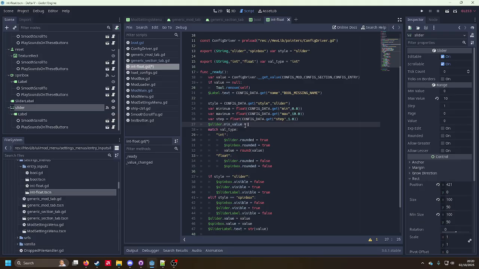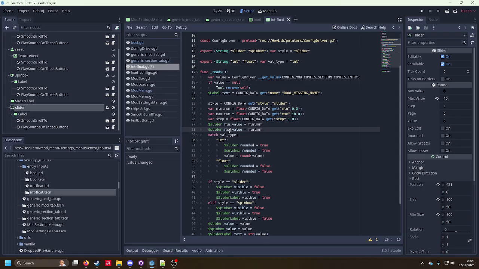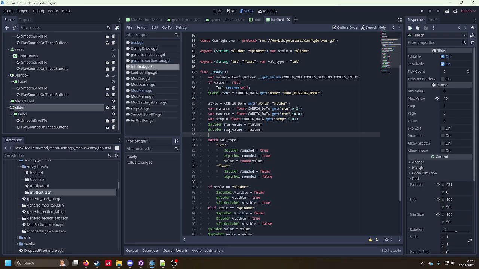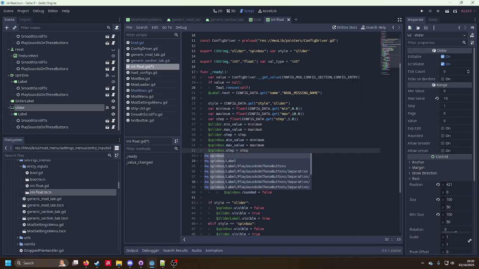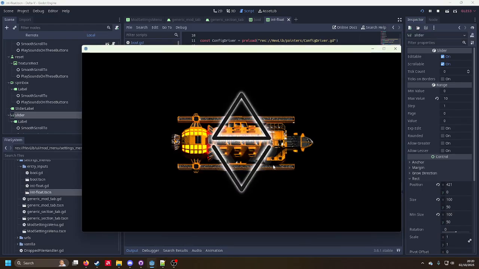Value equals minimum max value max numbers. Nodes duplicated. Step. And let's duplicate this for inbox, box. Okay, so let's see what that does.